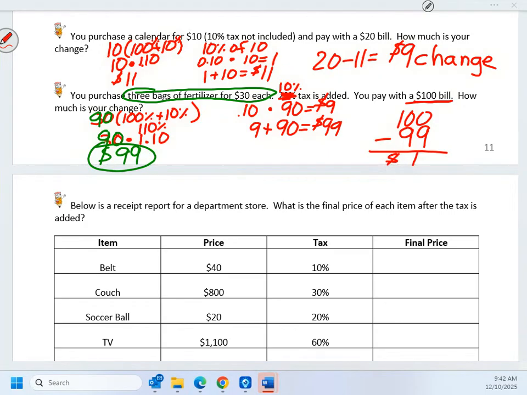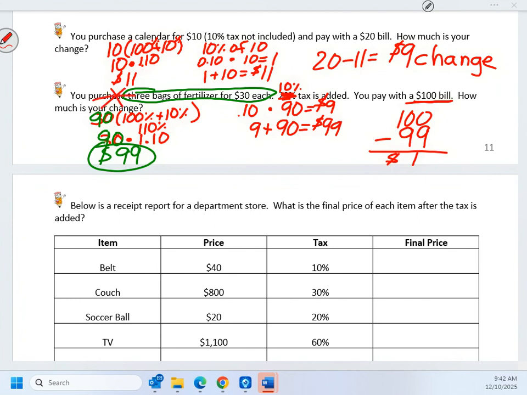You think, oh, I have $100, I can buy so much. You can only buy 3 bags of fertilizer. Does that make sense? Yeah. So when you're using that money, what you're paying with goes first. Paid with $100, that's the first number. Subtract out how much you owe, and then you'll see what your change is.